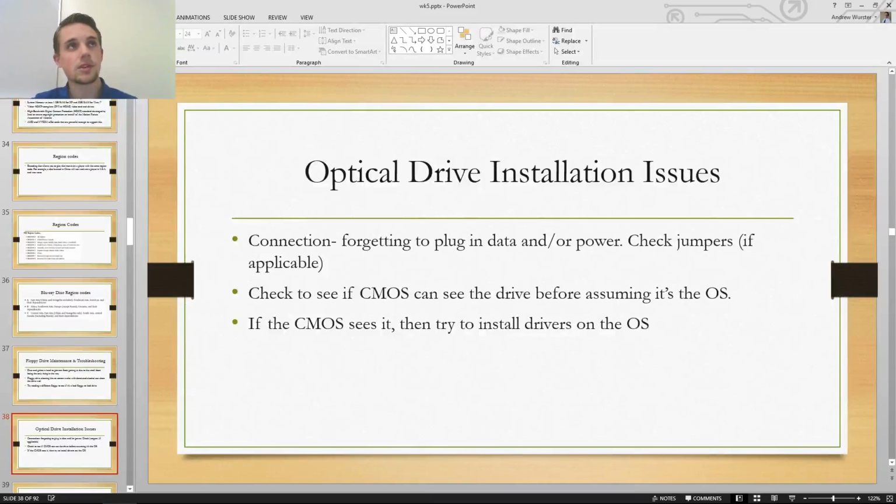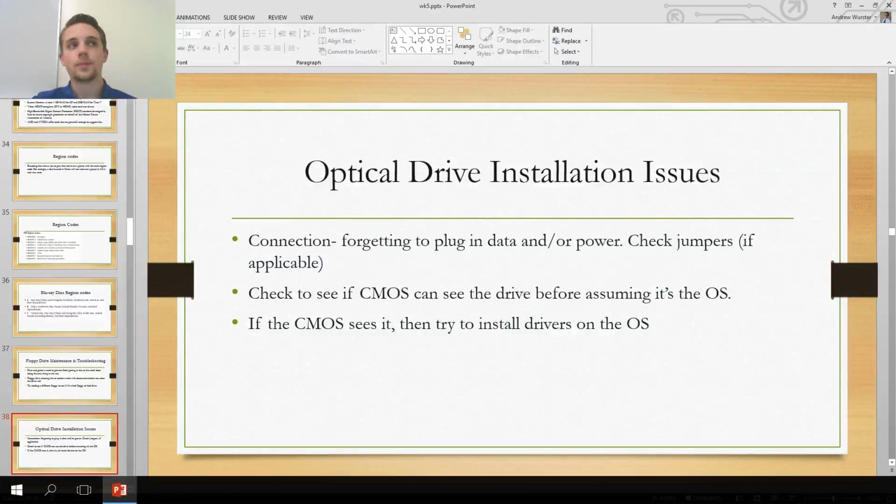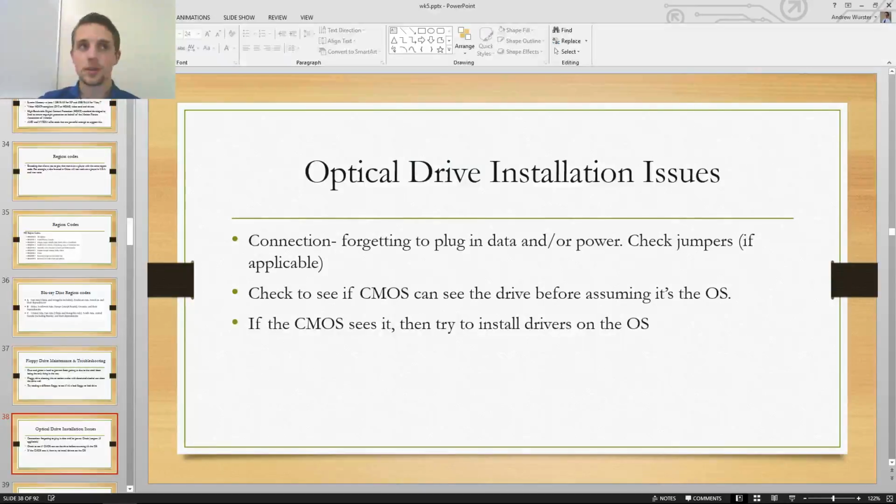So optical drive install issues, generally the most common issue is just the way the technician installed it, not really the drive itself. So just check down to the basics and handle one problem at a time. Is it physically plugged in? Wouldn't believe it's just something that's so simple for such a frustrating issue. Check the BIOS, and then after you've done all that, then turn to the OS, because if those first two things aren't met, the OS is never ever going to be able to fix it.